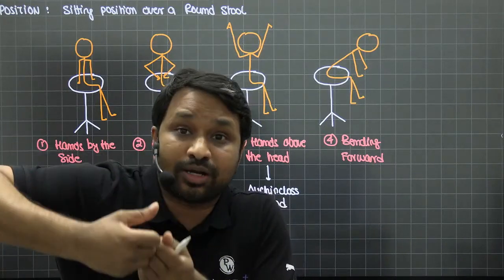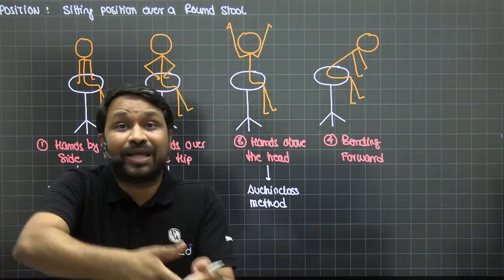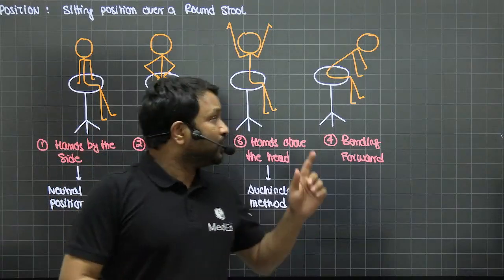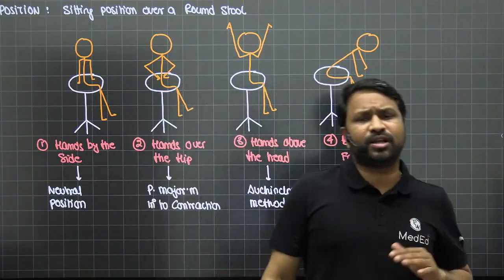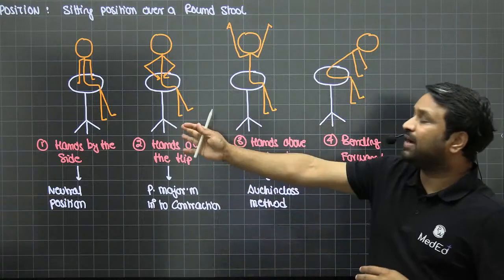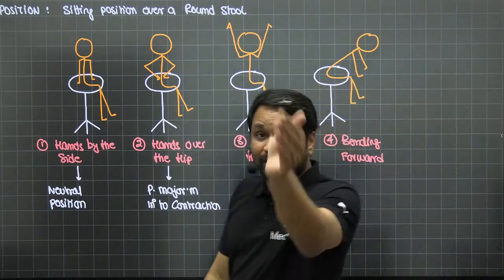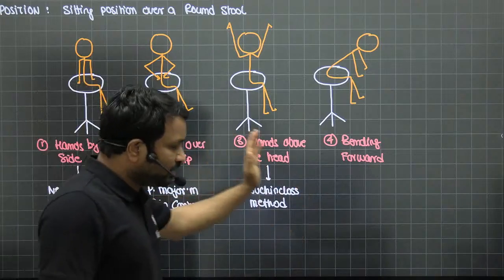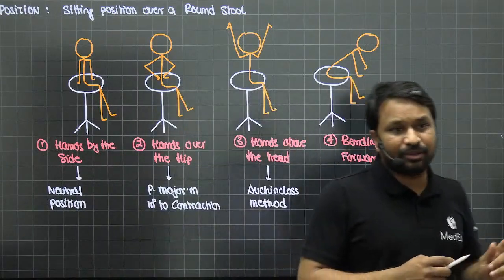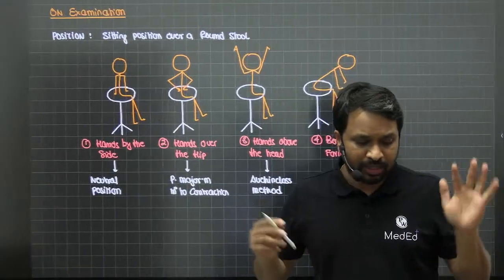So hence it is not allowing the breast to fall freely, because now the breast is fixed to the chest wall. So bending forward or leaning forward was basically trying to tell you whether there is an infiltration into the underlying muscles or not. That can be evaluated with the hands over the hip. So you don't really need to do your matha garam. You got the idea? So there are the 4 different positions in which you would like to examine the patient. All of them are going to be important.